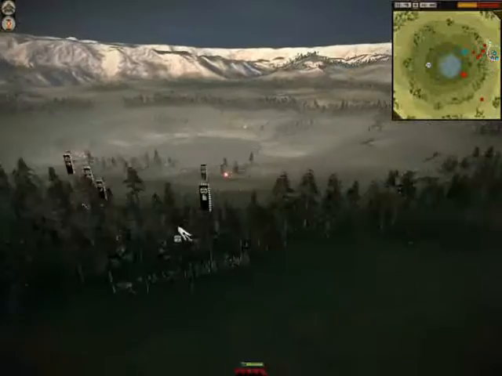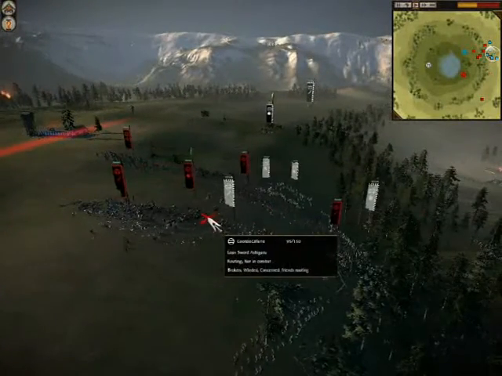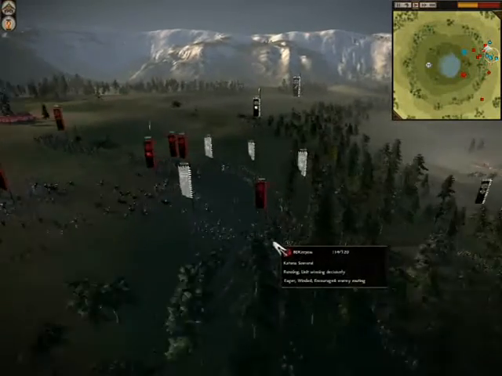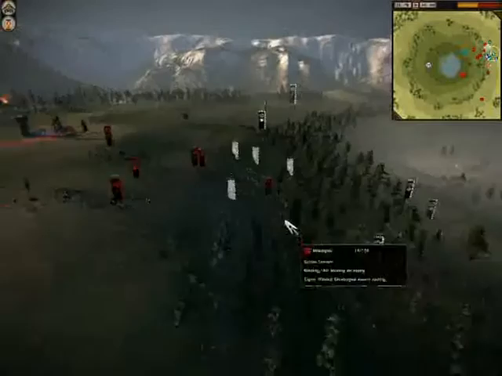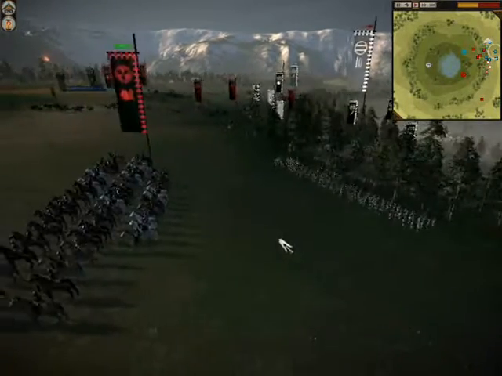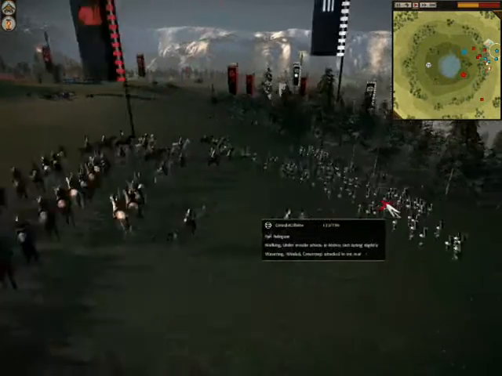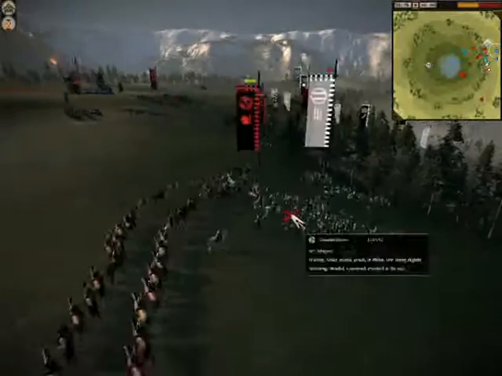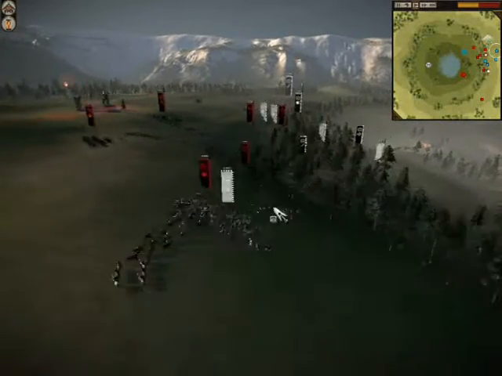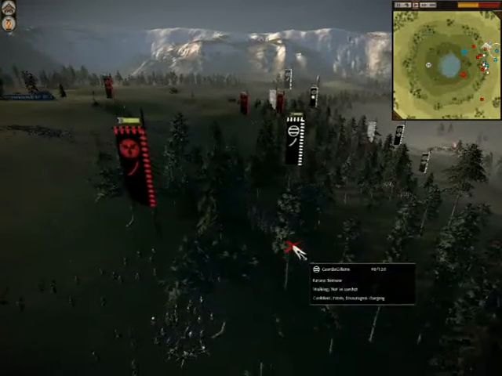Okay, what else is going on? All his guys routing. I'm just basically chasing them down. Yeah, I've basically won the melee fight already. All I have to do is try and stop them from coming back from the mountain. At this point, I see Yari Ashiguru coming towards the side, charging, and the morale just shatters straight away when they've got no support. See, these guys have come back from the mountain.